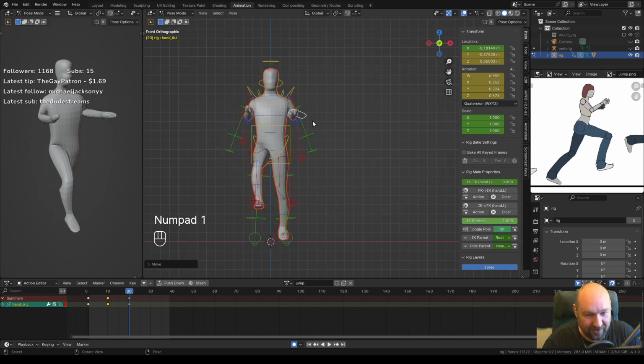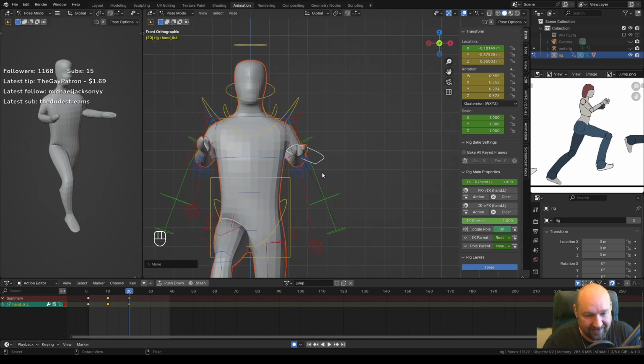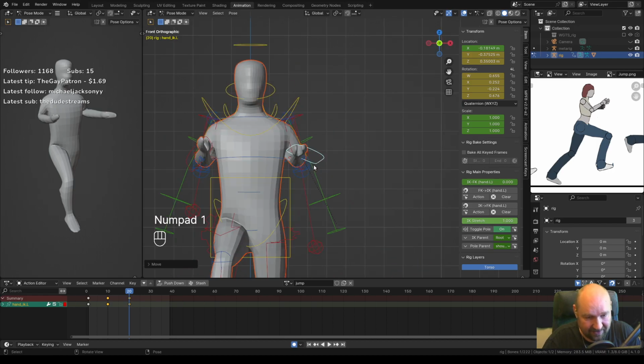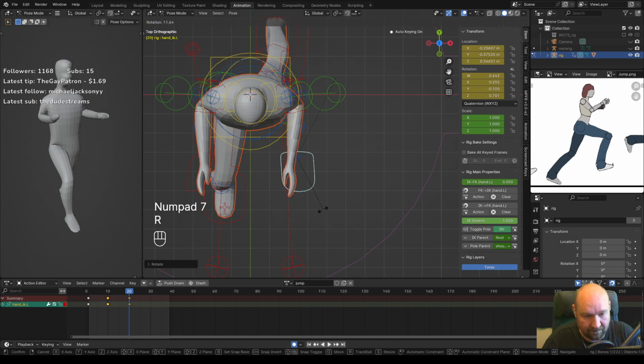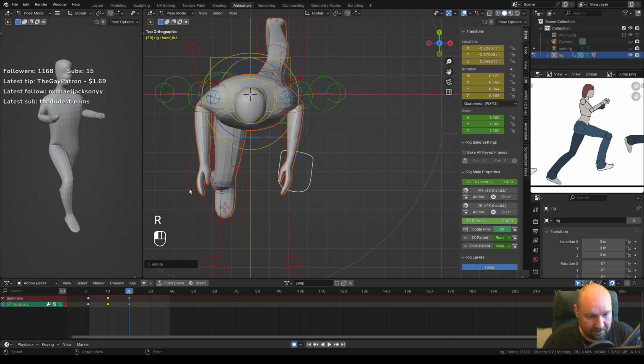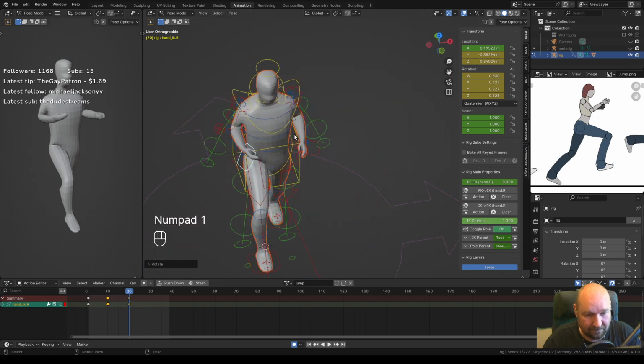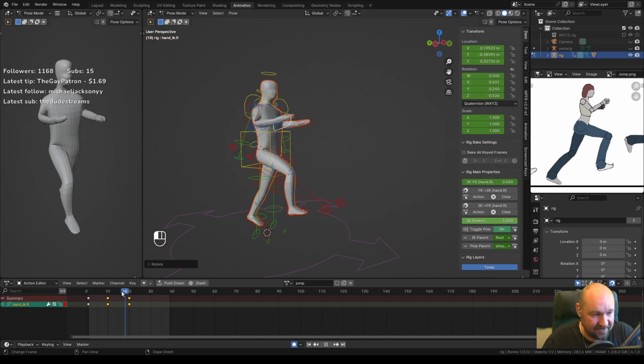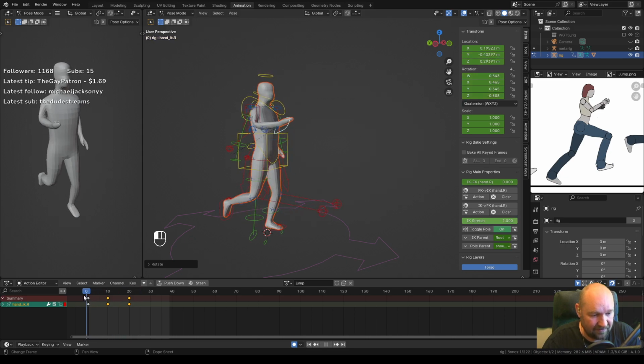I'm aware of that. But yeah, it is what it is. Actually, I think I'm gonna move them in a little bit. So this is what we've got so far.